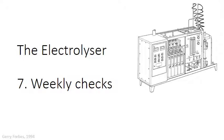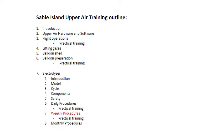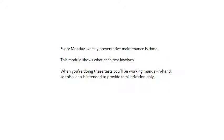This is Module 7.7, Electrolyzer Weekly Checks. Every Monday, weekly preventative maintenance is done on the electrolyzer. This module shows what each test involves. When you're doing these tests, you'll be working manual in hand, so this video is intended to provide familiarization only.